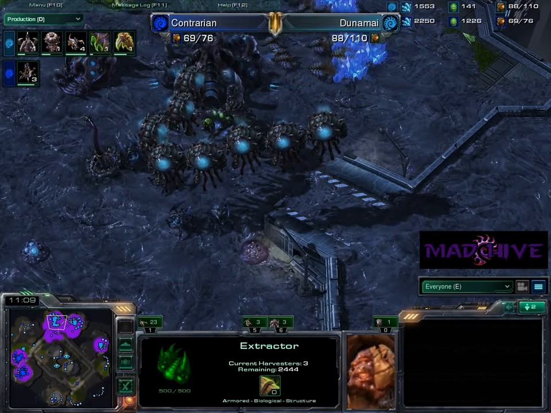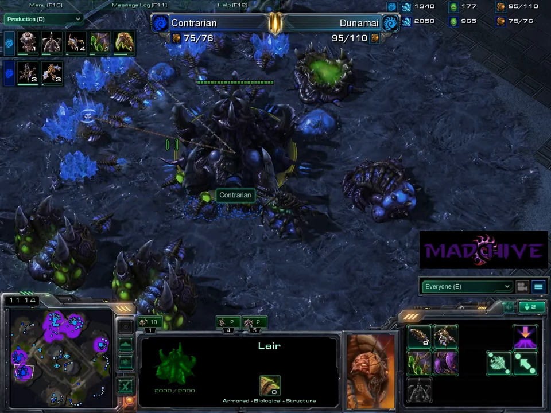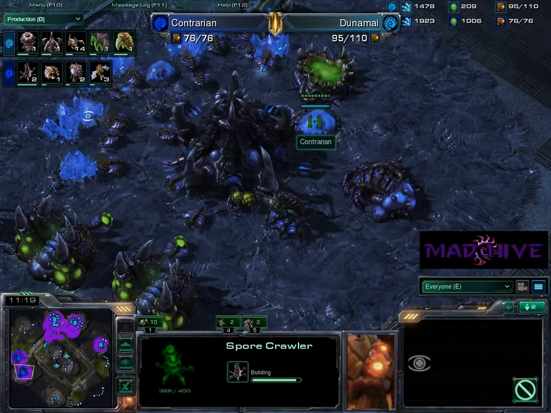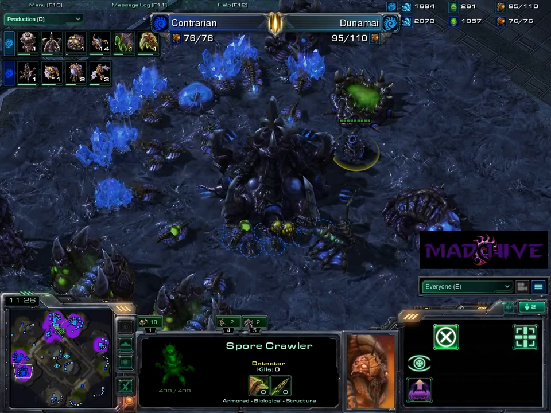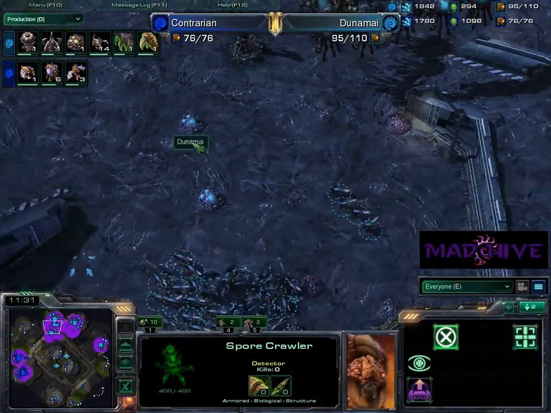He's got a ton of money. He could have 12 Mutas making right now, and that would be huge. Here comes 3. Oh, you can make a lot more than that. He's going to start with 3 Mutas. So I think he's going to have the edge in air because his Spire is already done, but he could be making a ton more Mutas. I don't know why he's not.